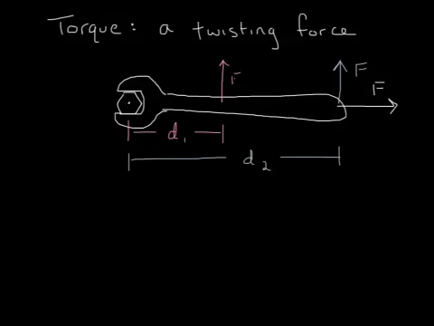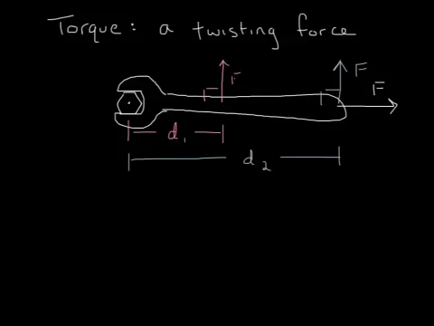And then the third thing we notice is that F in pink there is applied at a 90-degree angle to the wrench handle. Also, the force in blue there is applied at a 90-degree angle to the wrench handle. But of course, the force in white is applied, depending on how you look at it, either at a 0 or a 180-degree angle to the wrench handle, which is why the torque produced is different.